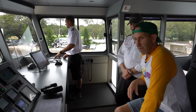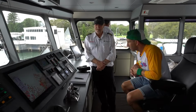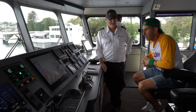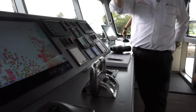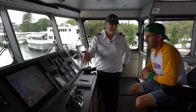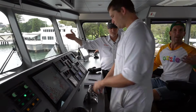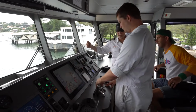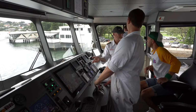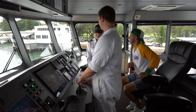Speaking of these controls, there's a silver one in front of me. Greg, what is the silver one for? So the silver one is what they call a backup control centre. If the main controls fail, the engineer will be standing there normally at a dead end wharf. So when we go into a dead end wharf, this is where Zach will be standing, playing his role. If we do have a control failure, he can then go to the backups and stop the vessel. Excellent. Another safety feature.